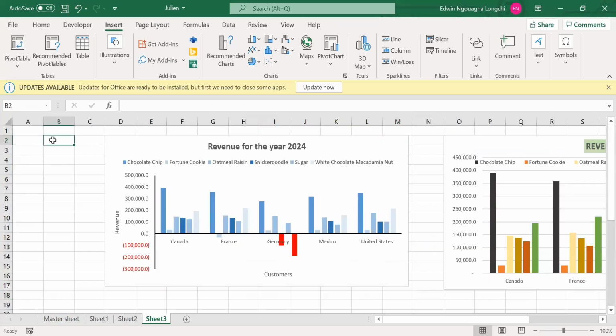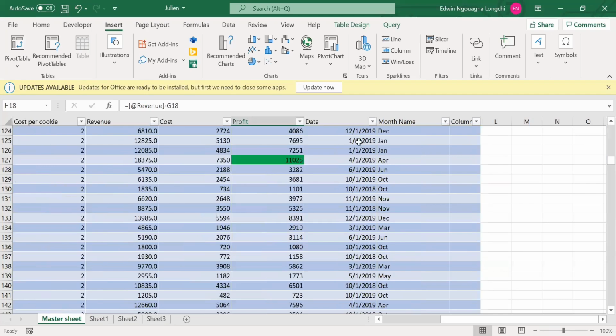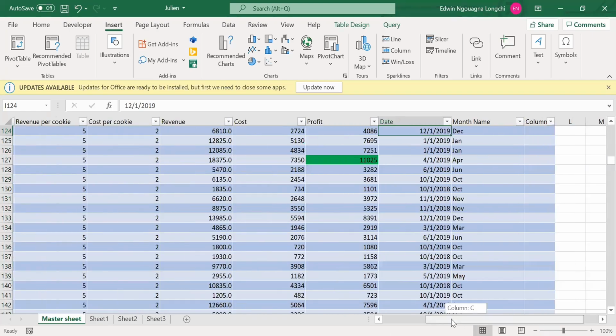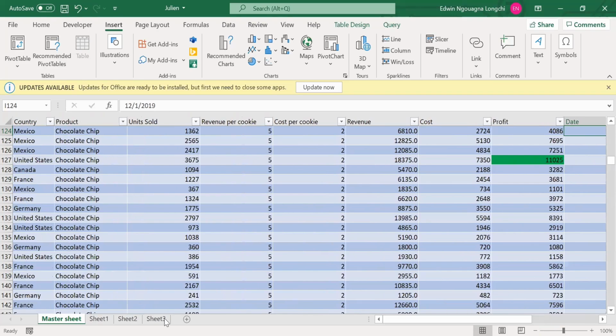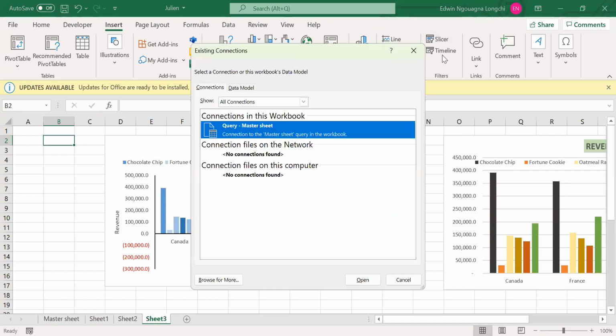So when you do that, you come here, since you are using tables. And your data has a timeline, sorry, a date column formatted as date. This column will help you to do a timeline, and you can put a slicer. This is advanced Excel, Jamila, one of the last things that we're going to do. So when you come here, you click on slicer.